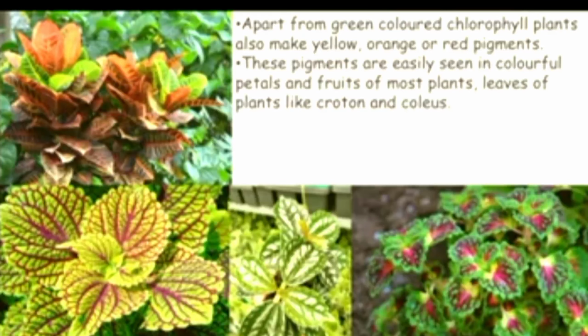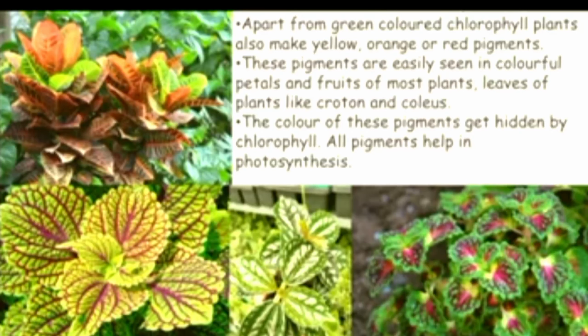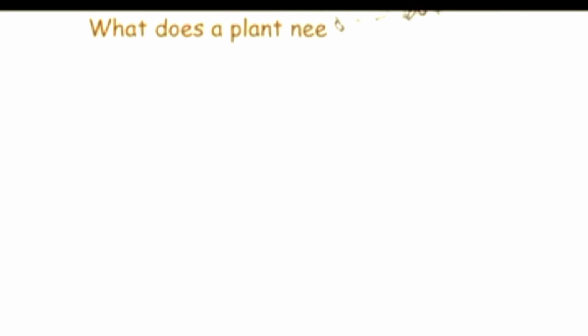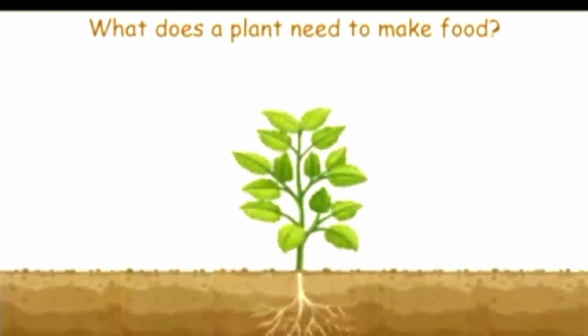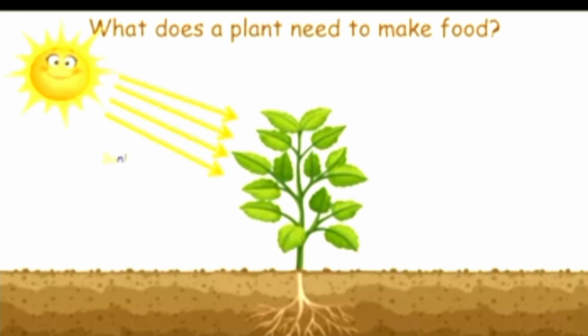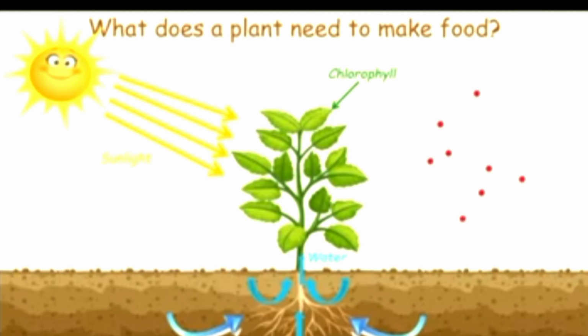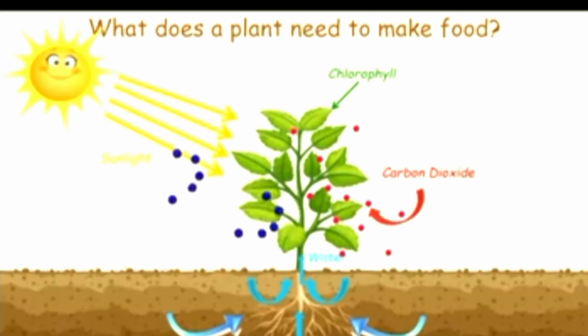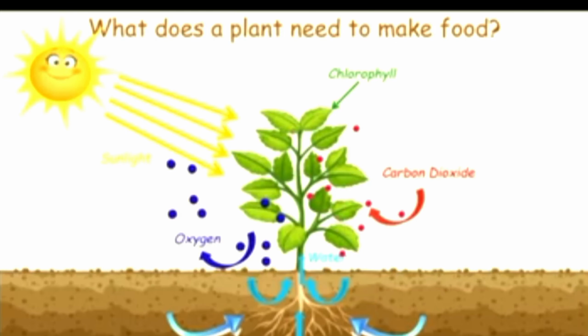Second is insectivorous plants. Some plants attract, capture, kill and digest insects. Such plants are known as insectivorous plants or carnivorous plants. Venus flytrap, sundew and pitcher plant are some examples of insectivorous plants. In a pitcher plant, the leaf is shaped like a pitcher with a small lid. The pitcher is brightly colored to attract insects. When an insect enters the pitcher, it slips and falls into the juice below. This traps the insect inside. Digestive juices inside the pitcher digest the insect.